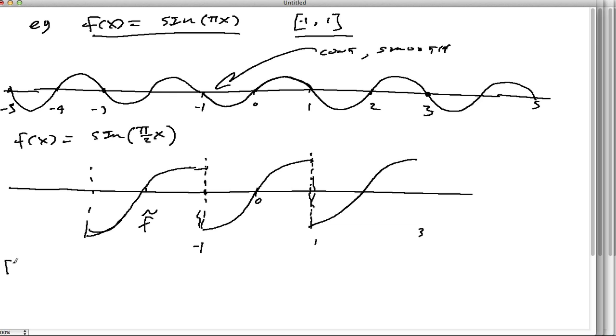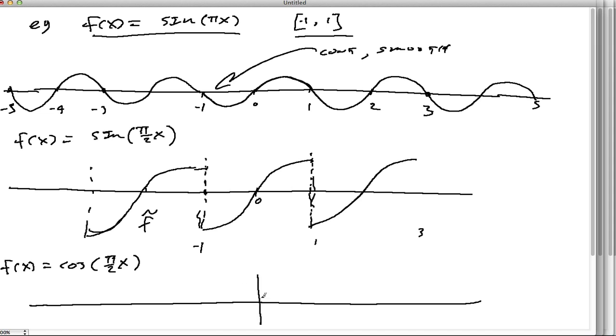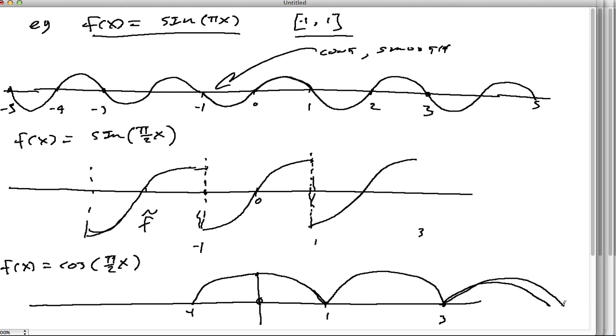All right, now let's try another example. F of x is equal to, we'll try cosine pi halves x. Okay, so let's look at this example. Draw another here. Put our 0 value. So at 0, cosine is 1. But when we go out to positive 1, we're going down to 0 there. We go down like that to negative 1 and 1. And then what happens is that we do another one. So this is sort of like hopping. Like that.